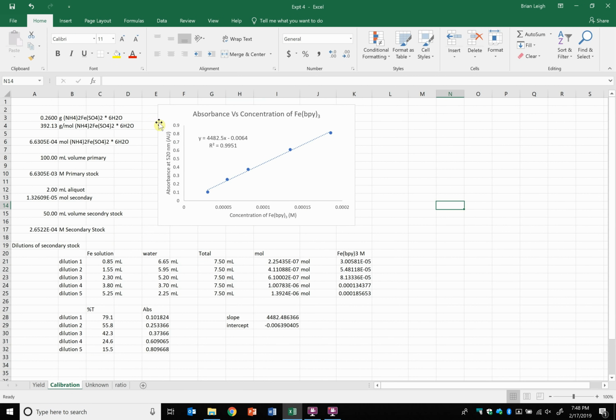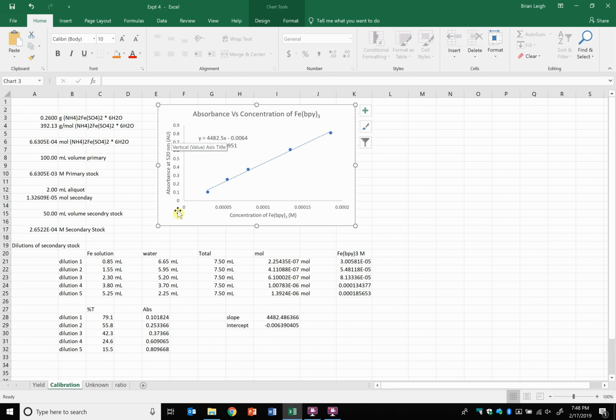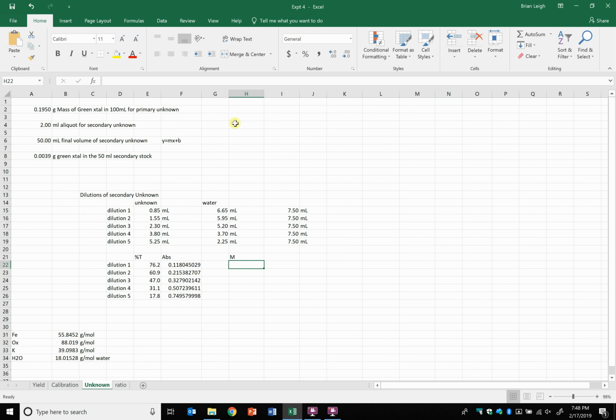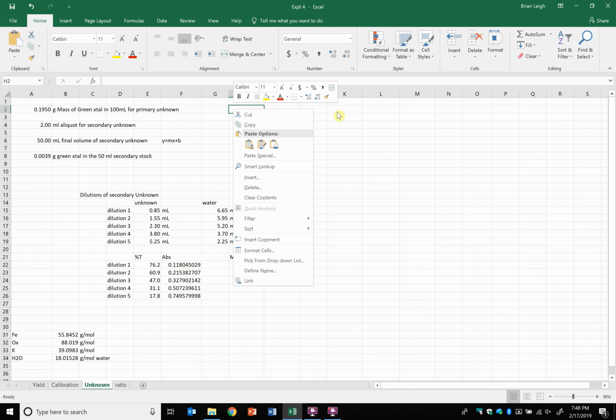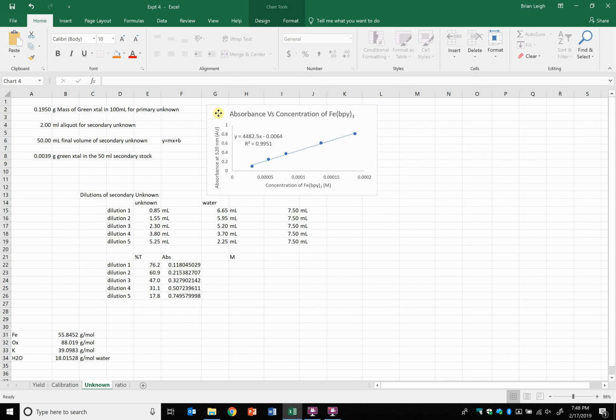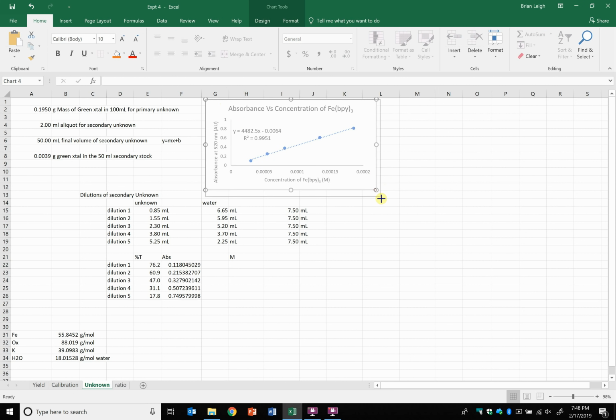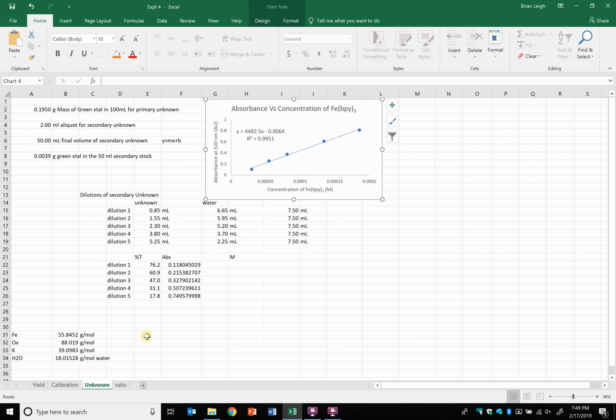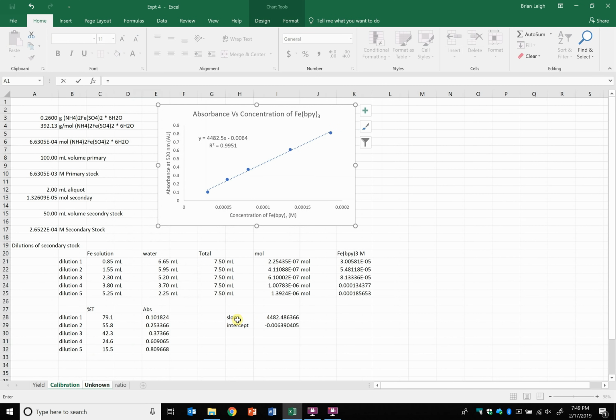Well, how do we do that, right? Well, let's go back to our calibration. Here's our wonderful curve. Let's copy that curve, Control C, come back over here, Control V, just paste it in. Yay, we can see our nice calibration curve now. Make it a little smaller, fit it over here. Looking good. We're also going to want to know our slope and intercept. Remember, we calculated them. So we're just going to say this cell equals, and I'm going to come over here and click on the slope and hit enter.